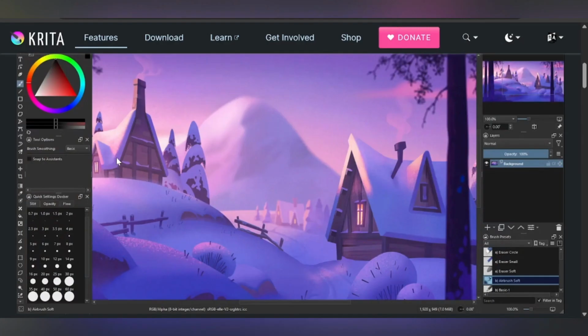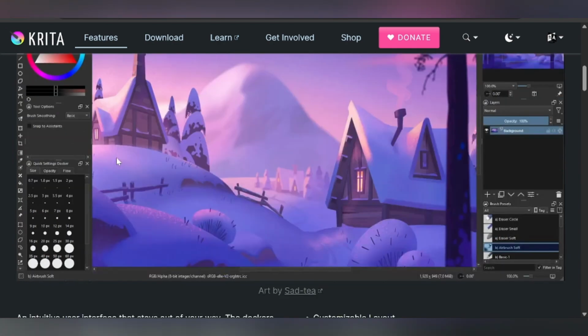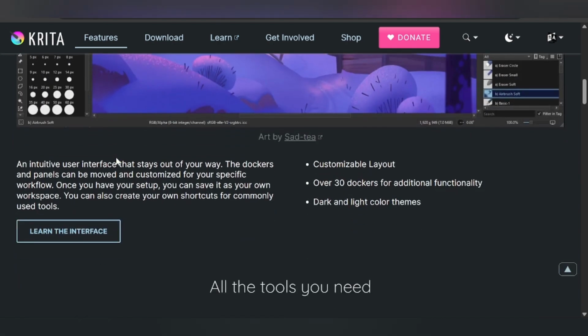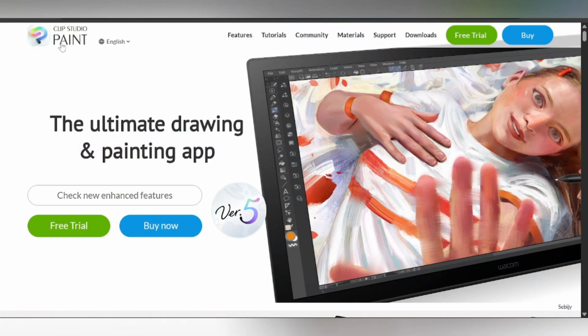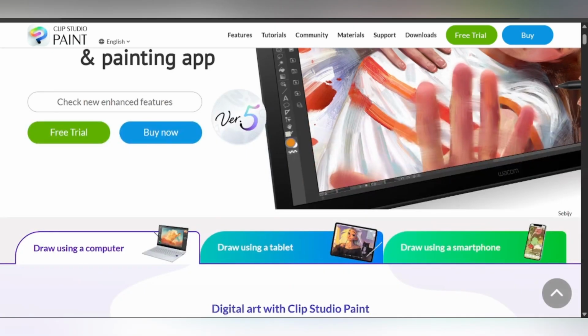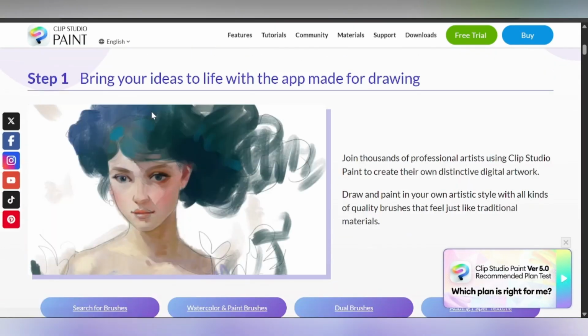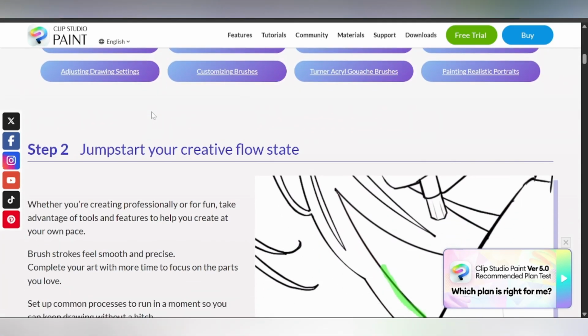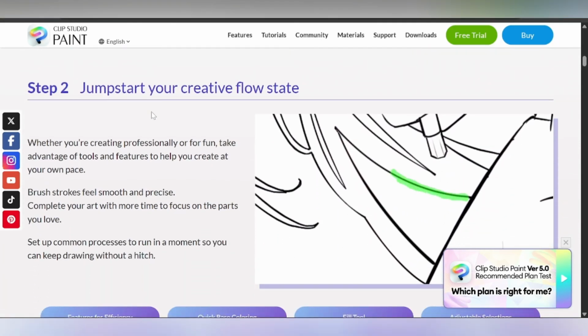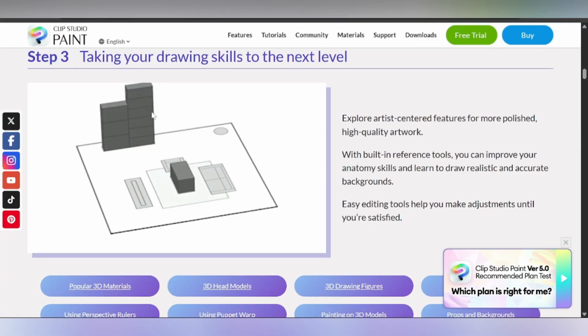Conclusion. Krita excels in freeform painting and offers unmatched flexibility at zero cost but lags in vector precision and comic-specific tools. Clip Studio Paint excels in comic and manga creation with advanced vector layers, panel management, and a vast asset library, but requires a paid license. The choice depends on whether your focus is painting and experimentation or professional comic and illustration work.